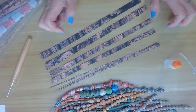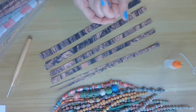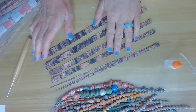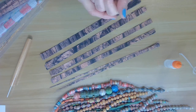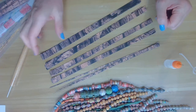Let's get started. Before I do, I just love to mention, your hands seem to always get dry. They become dry because of the absorption of your oils into the paper. So make sure that you always have a nice lotion around to moisturize your hands. They can become very cracked and you don't want that to happen.